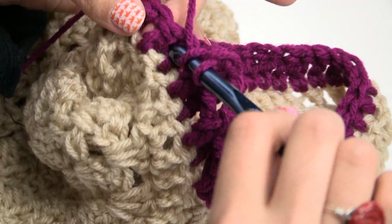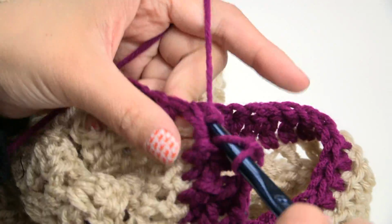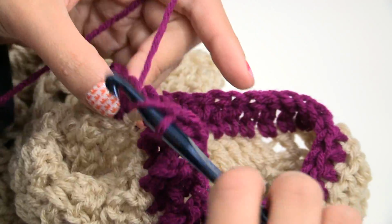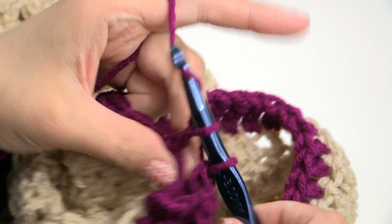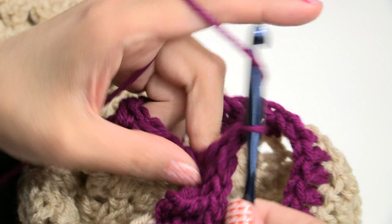Okay, so just continue doing those alternating stitches all the way around, and I'll meet you back up when I am back to the beginning, and we will go on to round number 3.